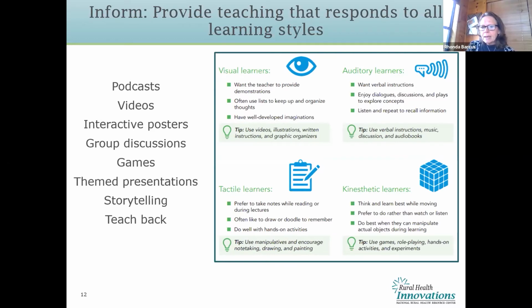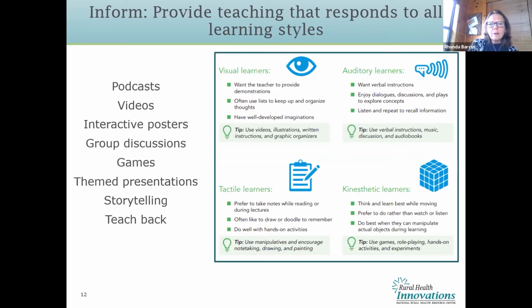And then kinesthetic learners, they like to be moving around, and I am never offended when I'm doing any kind of education or training when somebody gets up and walks around or stands in the back of the room, because I know that's very helpful for some people. So sometimes the kinesthetic learner also just is going to want to do and not just watch or listen. So again, doing a PowerPoint for everybody is not going to be very engaging.